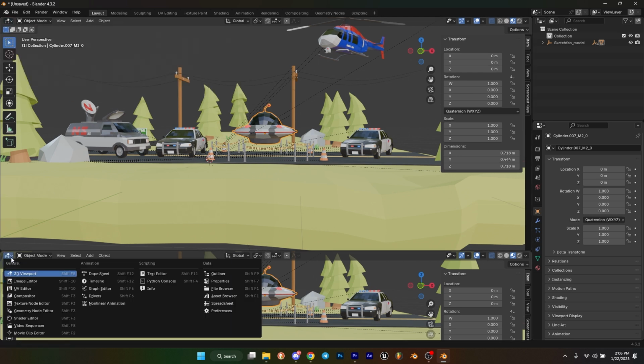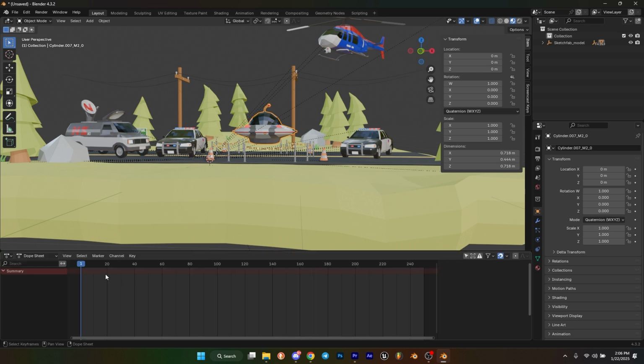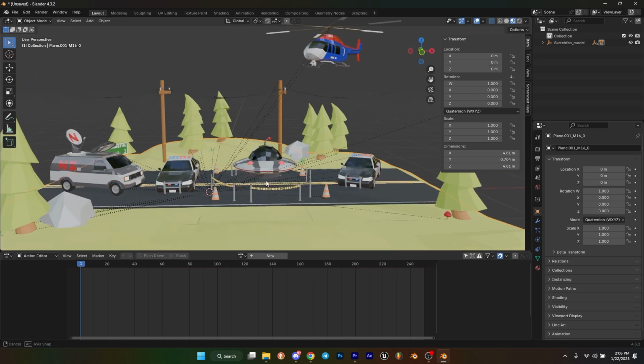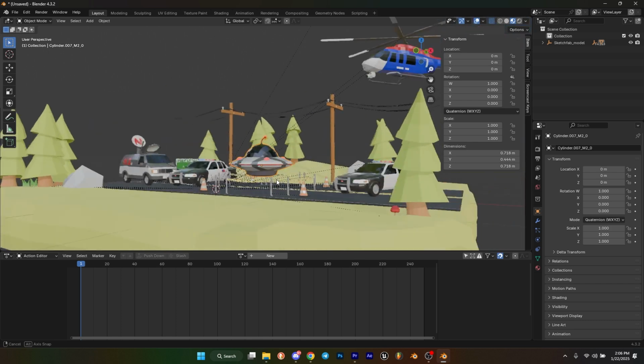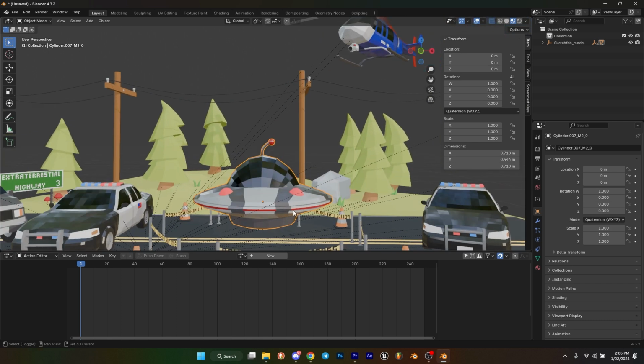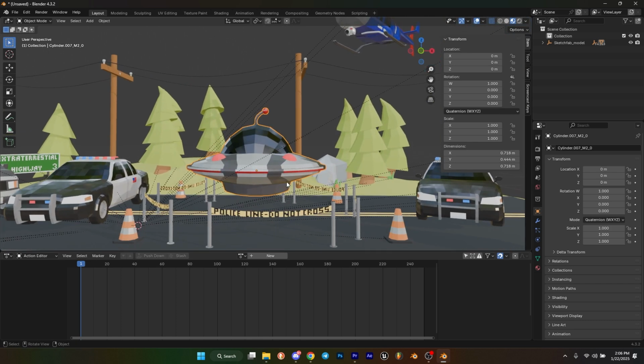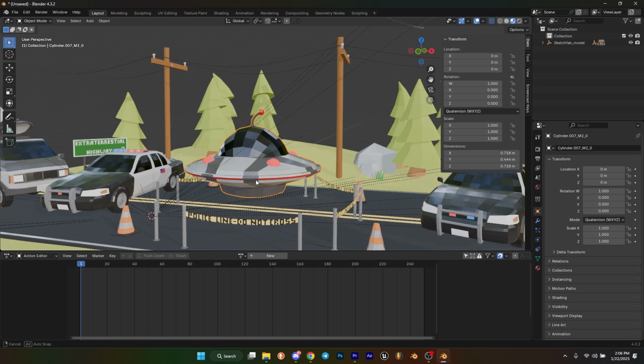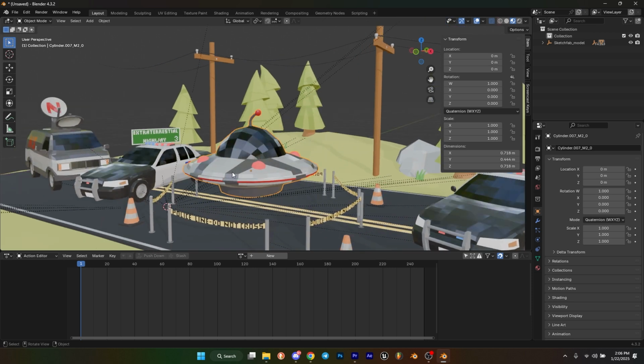So the tab that I want to use for this lesson is the dope sheet. And then under dope sheet, I'm going to switch to the action editor. So for this UFO, you can set keyframes, basically just meaning a point of reference of where this object is at any given point in time.